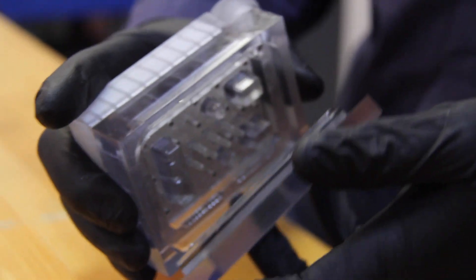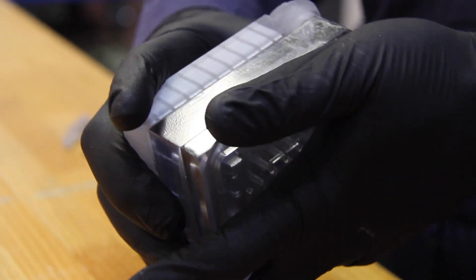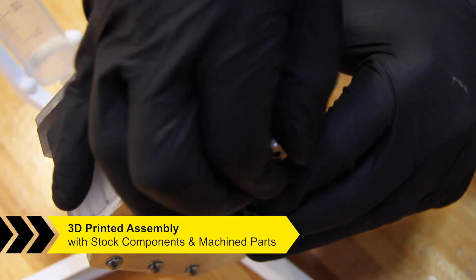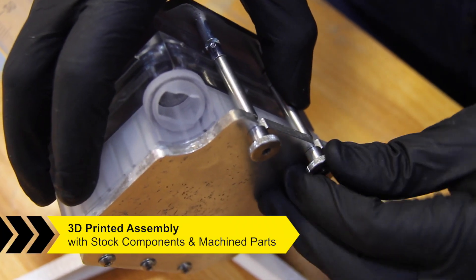The rest of the fixture — the parts that hold the mold and hold the resin — were printed out on a Fortis machine, which uses a different process, FDM, where the resolution isn't as good as it is on an object printer, but the mechanical properties are much better.